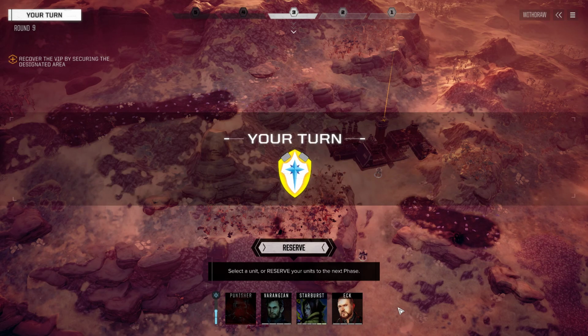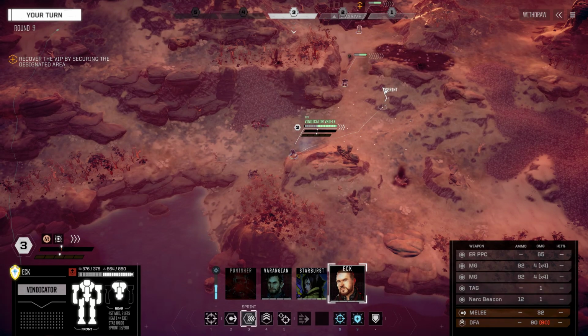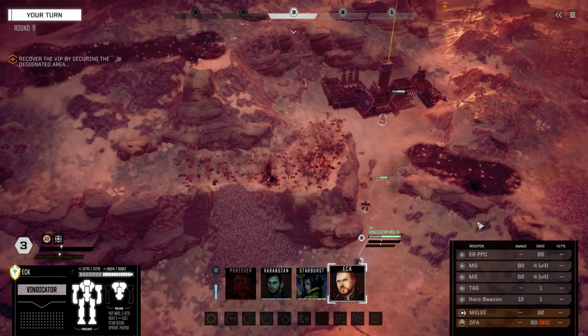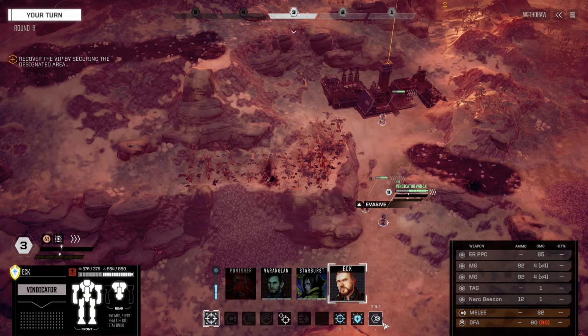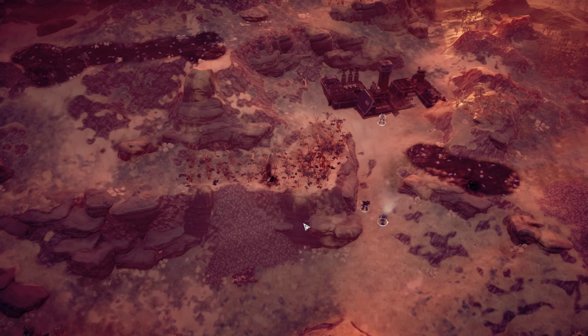Alright, let's sit here. No, we can't reserve. Catch up to the group. I don't want you falling too far behind. We'll take this position, I suppose, if anything shows up. Nope, we're out. The asset has been secured and is ready for retrieval. Okay, let's see this. Let's see this gut-wrenching, horrific pain.